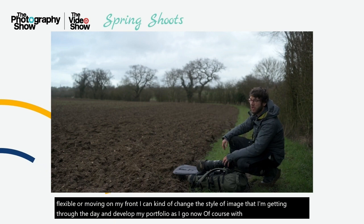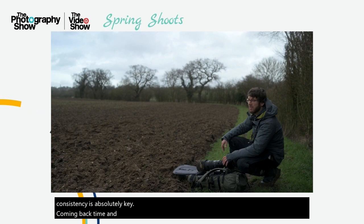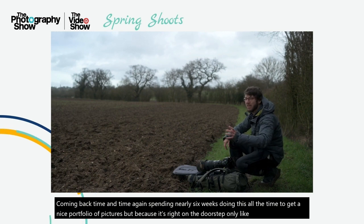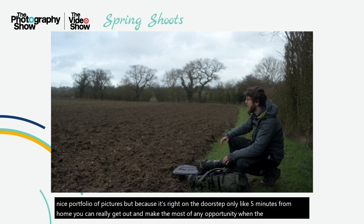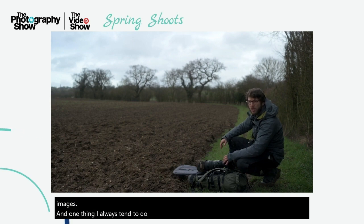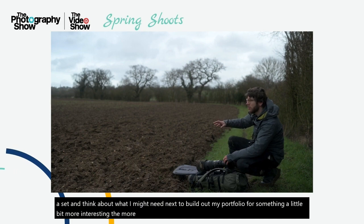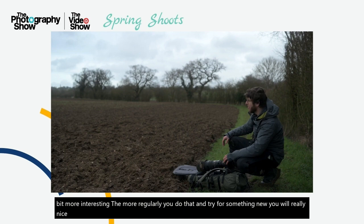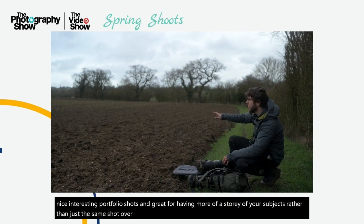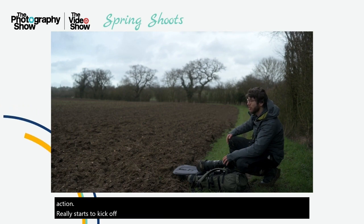With all that crawling, I'm probably only getting five or maybe ten minutes with the hares a day. So consistency is absolutely key — coming back time and again, spending nearly six weeks doing this to build a nice portfolio. Because it's right on the doorstep, only about five minutes from home, you can get out and make the most of any opportunity when the light's good and the weather's good. I always review those pictures at home, look at them together as a set, and think about what I might need next to build out my portfolio. The more regularly you try something new, the more you'll build an interesting portfolio with more of a story rather than just the same shot over and over. March is one of the perfect times to get out and shoot hares.